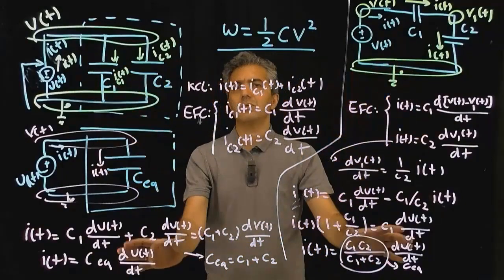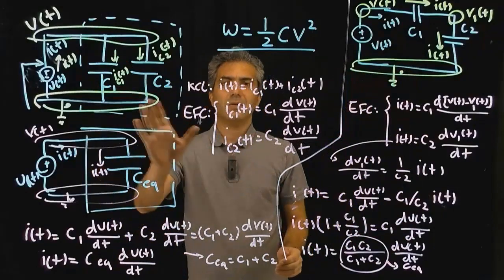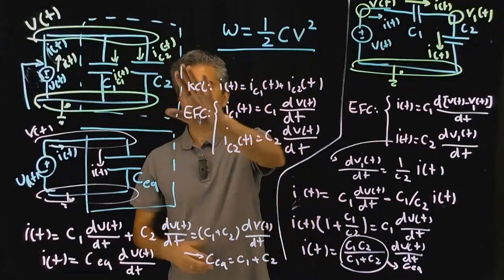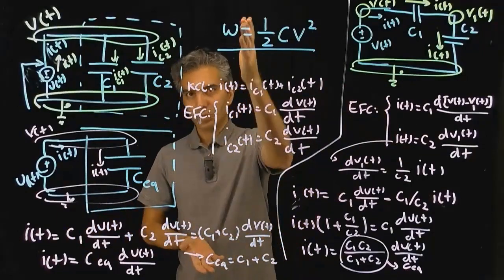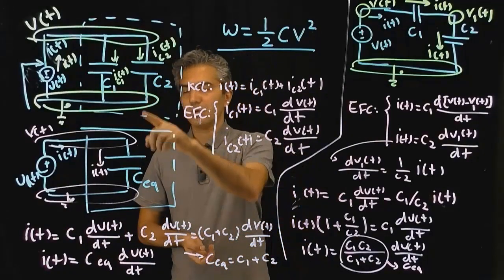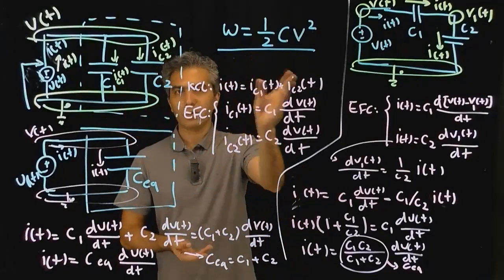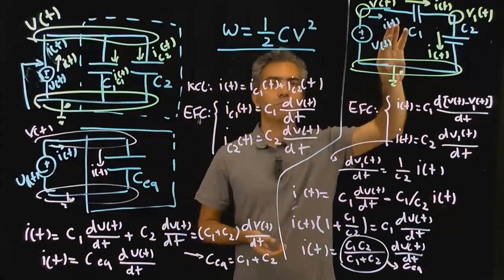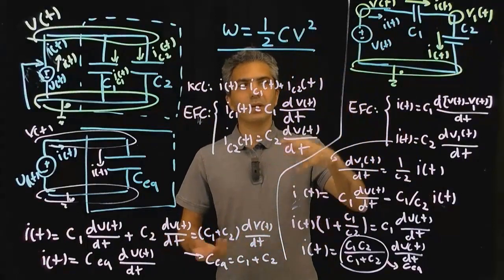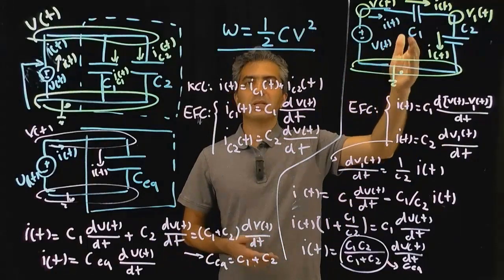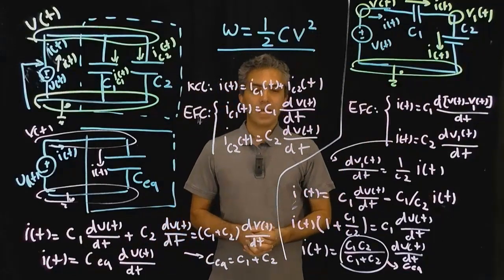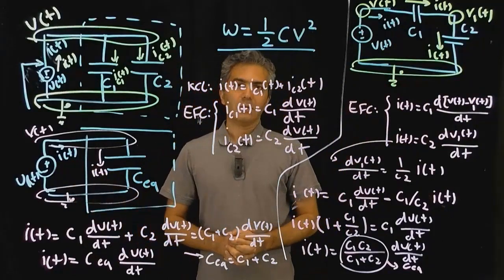Now you can take these two and extend that for more than two capacitors, which would tell you that if you put n capacitors in parallel to each other, doing exactly the same math or analysis, you realize that the equivalent capacitance is just all of those capacitors added to each other. And if you put n capacitors in series, 1 over C equivalent would be equal to 1 over C1 plus 1 over C2 plus 1 over C3 all the way to 1 over Cn, if you have n of those in series to each other.